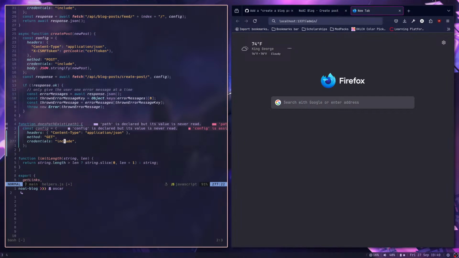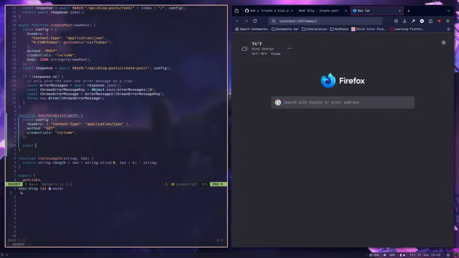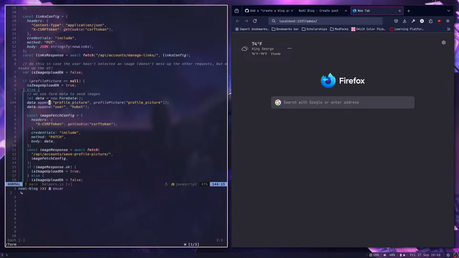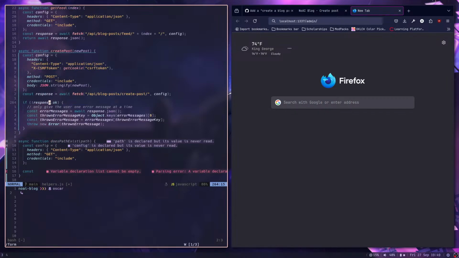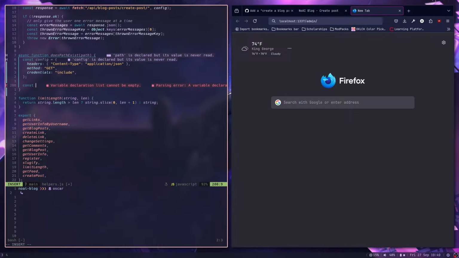And then we're going to do const. This needs to be an async function, I just realized. Async function. Oh, where did I go? Back down, please. Thank you. Okay.